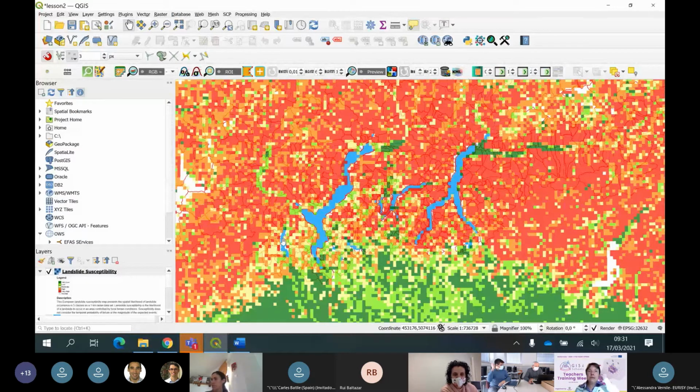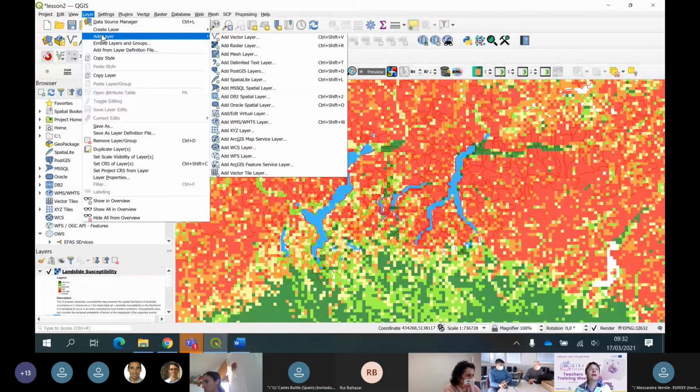So you have to do exactly the same. There is another layer available, which is layer number 88, observed precipitation, and I want you simply to repeat exactly the same, because then I want to show you something else about this layer. I will do it too, but try by yourself.